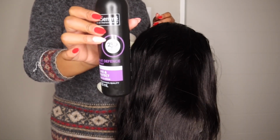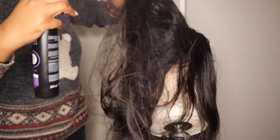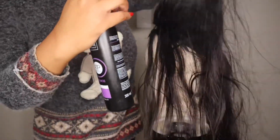I am using the Tresemme Heat Defense Spray as my heat protectant. I'm just going to spritz this all over the hair, lifting it up and flipping it over so I can get as much of the hair as possible. And then I am going to brush that through just to make sure that I'm working it all over the hair.